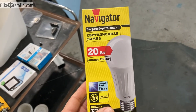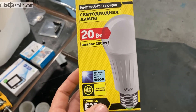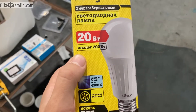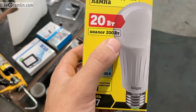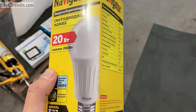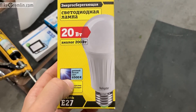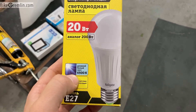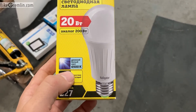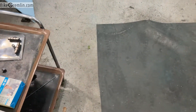Here is the 6500 Kelvin light — relatively cheap to buy here in Serbia. These work surprisingly well; they're made in Russia or Ukraine. I couldn't get Philips or better brands in this power range. At 20 watts of LED, it's equivalent to a 200-watt old-style bulb, gives very nice light dispersion with no sharp shadows, and lasts a long time. The only problem is I could only choose 4000K or 6500K models — Philips does make something around 5000K but only at 5 to 10 watts, which wasn't enough.